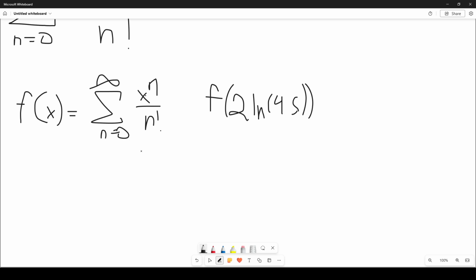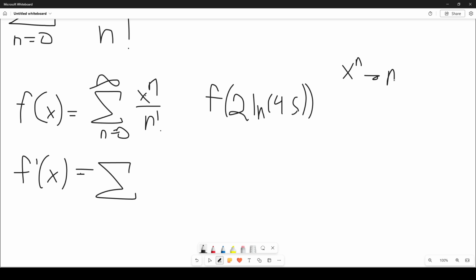So let's see what we can do with this. Let's remember that we can use calculus to do this kind of problem. And why don't we just take the derivative and see what we get? Well, when we try to find f prime of x, we get the sum once again. And what we see is this x to the n, well, the derivative of x to the n is n times x to the n minus 1. That's just the power rule. And remember, we can use that since n is kind of a constant here and x is our variable. So what we get is n times x to the n minus 1 over n factorial.